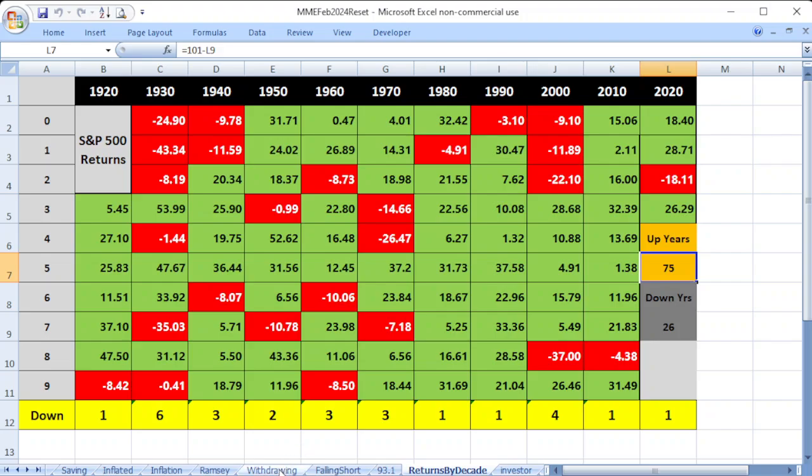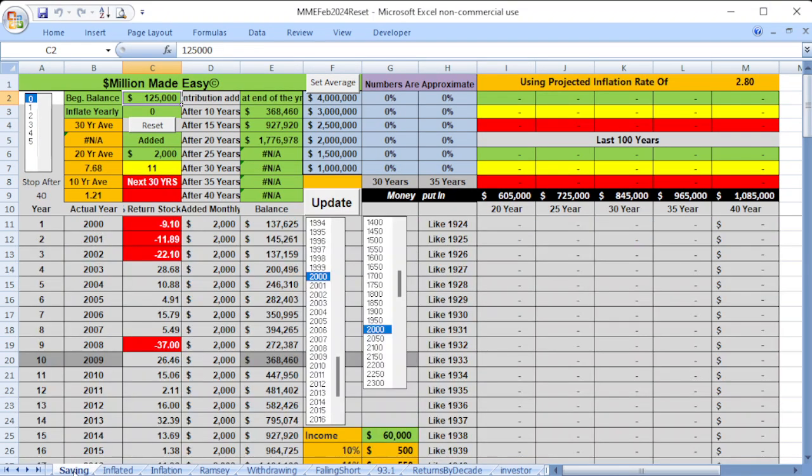It all depends on what's going on those initial years, and that's why you really need to be running it for 25 or 30 years, because that's when you get closer to the return to the norm, which is about 11% return. Hopefully these numbers make sense. I just wanted to run these numbers for this individual, even though I told him it's not going to work for a 12-year period. I can't really give him too many numbers because there's such a wide variance.